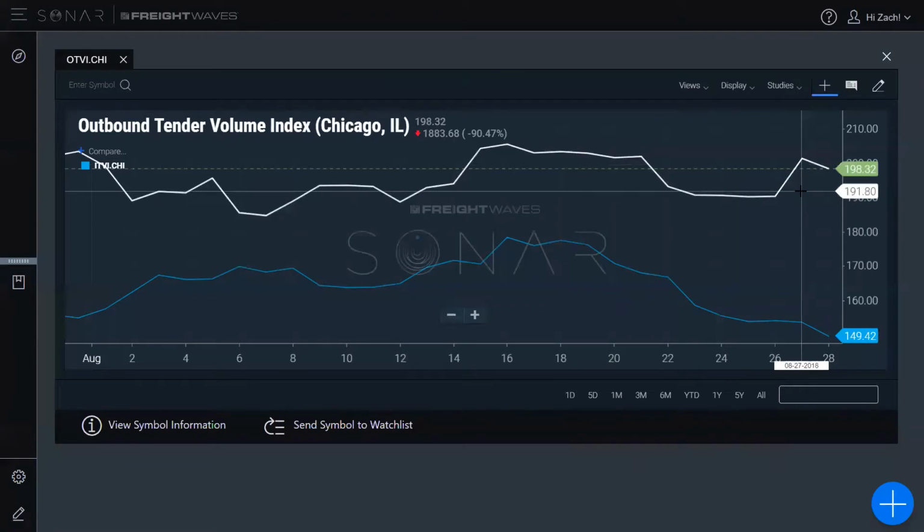And that's a big signal for me because I now know that my outbound volume is exceeding the inbound by a bigger rate. The market may not be able to bear the amount of outbound coming out of it eventually.